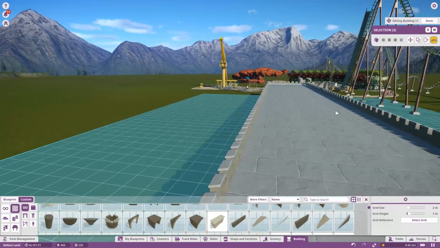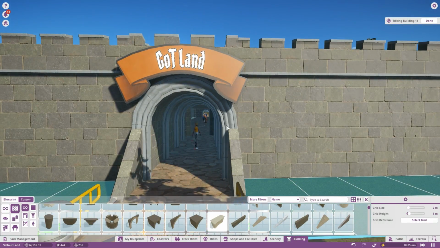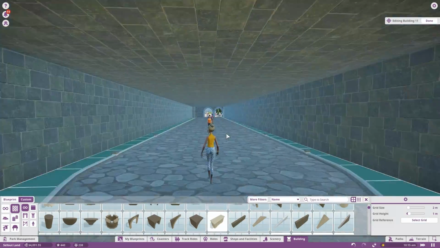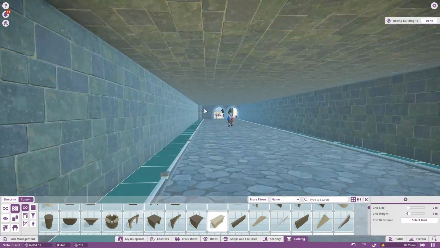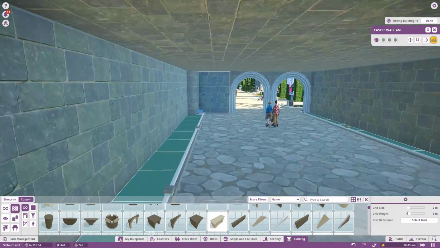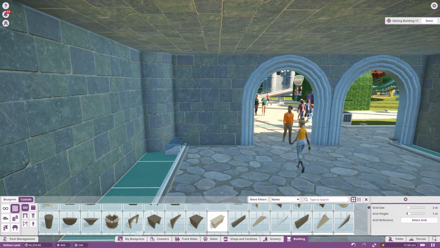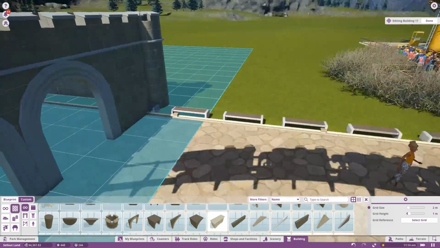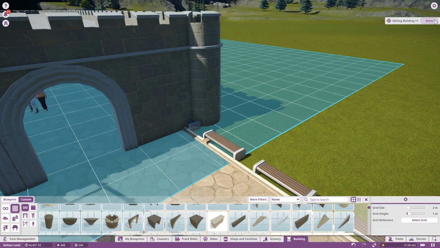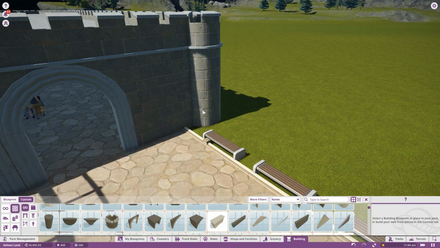Got our proper castle. It's going to be pretty dark in here. Do we need some lights? See, so you kind of come in through here. Almost seems like that should be another arch. That probably should be another arch, looking at it from this side. Also, that bench needs to go, because that bench is ugly at this point. Let's grab the bench, delete the bench.